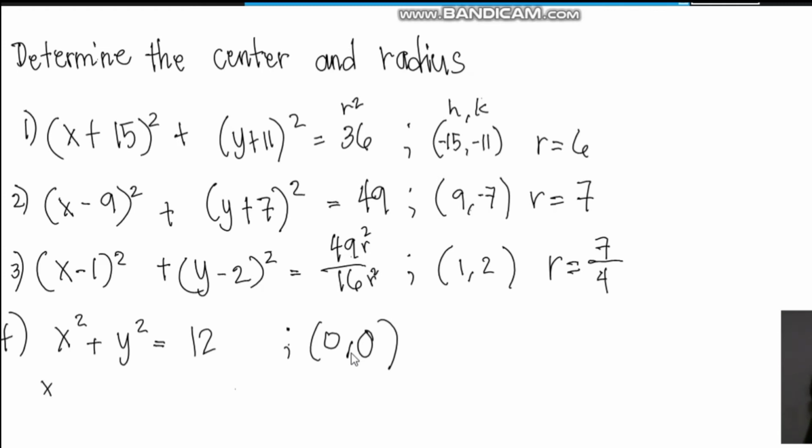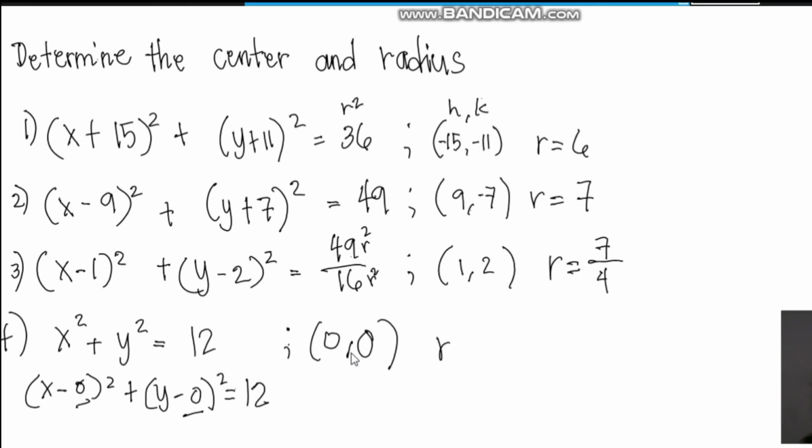Okay, bakit? Kasi ganito ang original form niyan. X minus 0 squared plus y minus 0 squared equals 12. So, ganyan ang original niyan ng x squared. Since 0 naman yung kasama niya, kaya naging x squared na lang siya. Y squared na lang kasi y minus 0 naman. Kaya, ang center natin ay 0 and 0. So, again, kapag kaganyan yung itsura, x squared plus y squared, automatic ang origin niyan, or ang center pala ay nasa origin, or 0, 0.